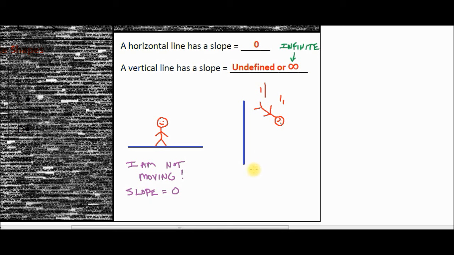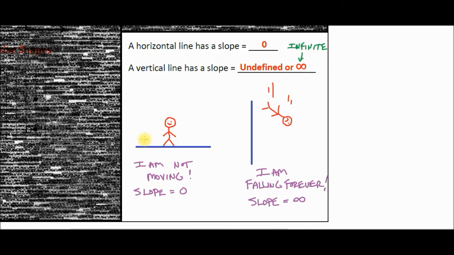So the way I write this is: I am falling forever. And so that tells me that the slope is infinite. Falling forever, forever means infinite. That helps me remember that the slope of a vertical line is undefined or infinite. So there are our two examples. Horizontal line, I'm not going anywhere. That means there is no slope, so slope is 0. Vertical line, I fall forever because I never actually hit bottom. The slope must be infinite.